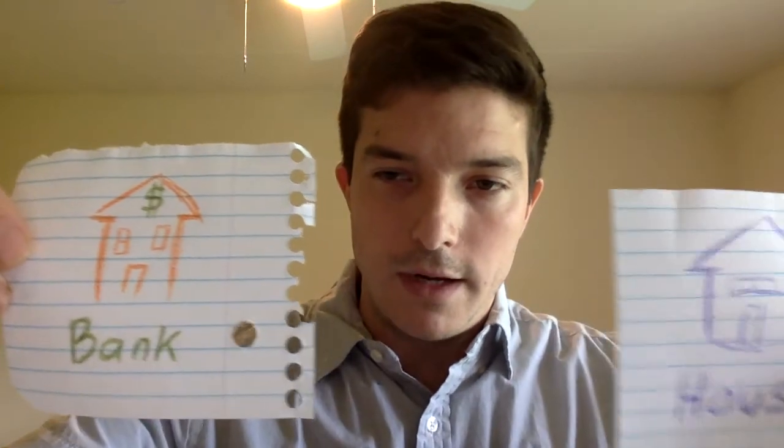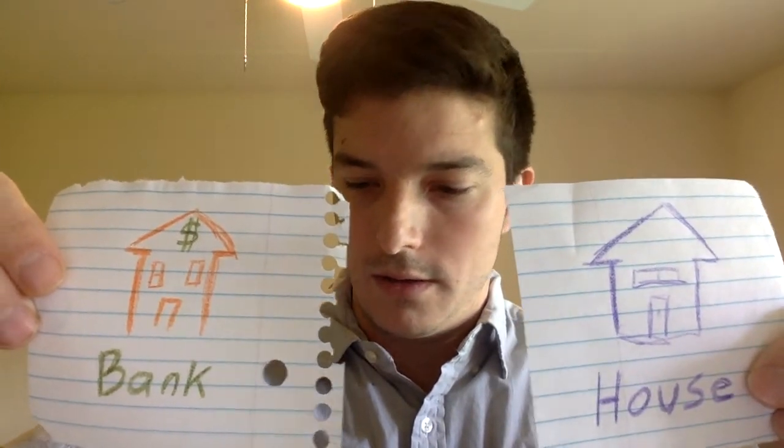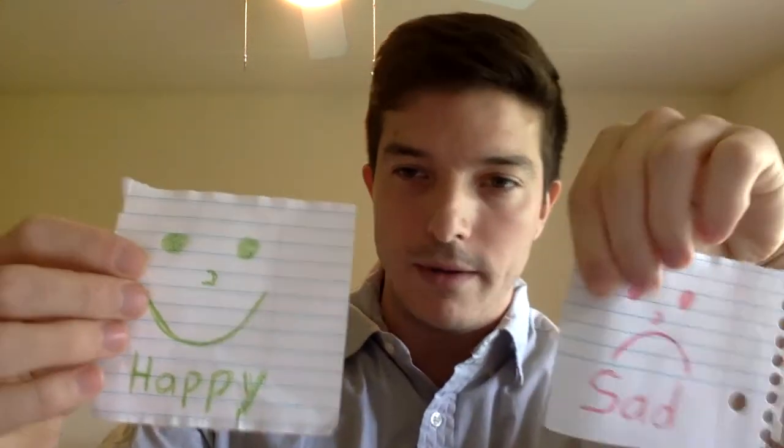He saw Malik and Ricardo on the swings. Malik just got a new video game. He invited Ricardo and William over his house to play it. Where did Malik invite Ricardo and William? Did he invite them to the bank or did he invite them to his house? William was very happy. How did William feel at the end of the story? Did William feel happy or did William feel sad?